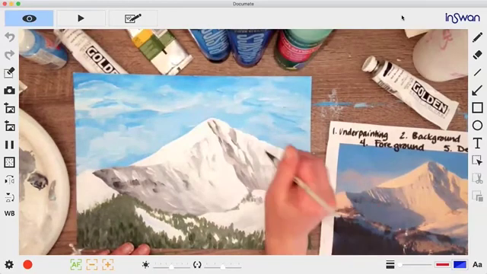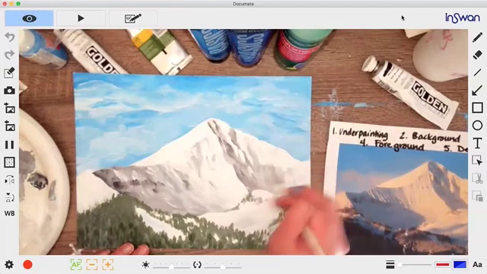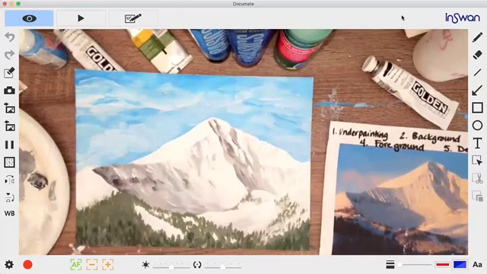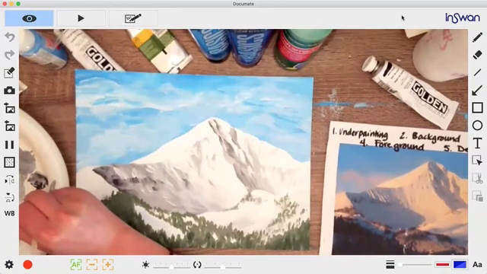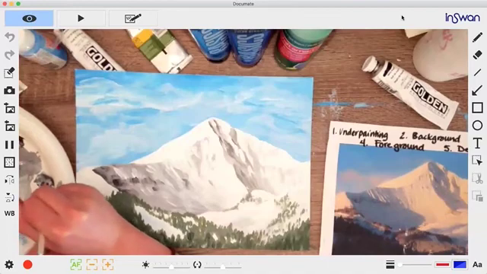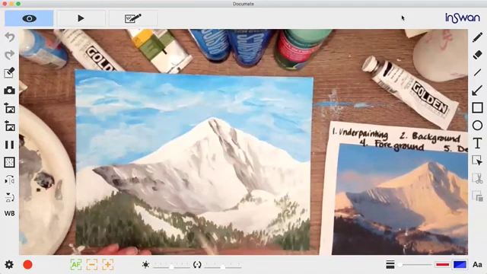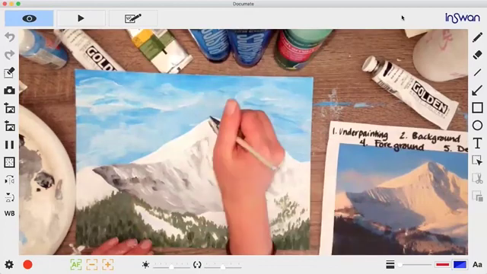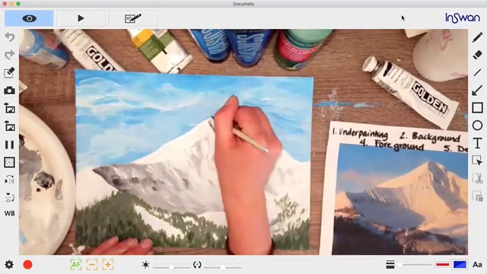A detail you could add is the tram. If you wanted to paint a little gray or black square up on the top of the mountain, you could do that. It's kind of hard to see in the picture, and this is probably not a good paintbrush for it.